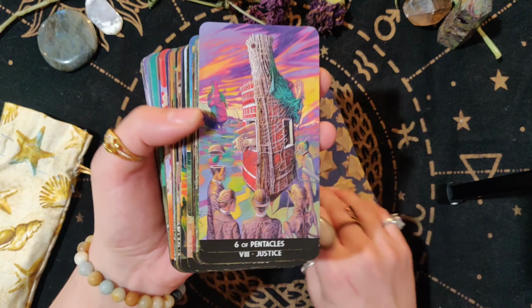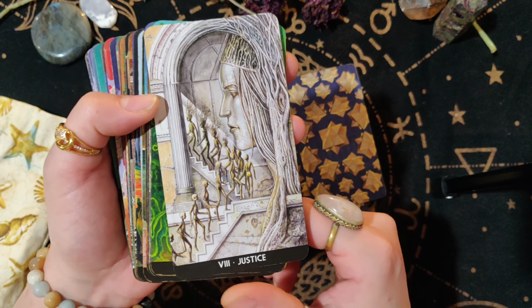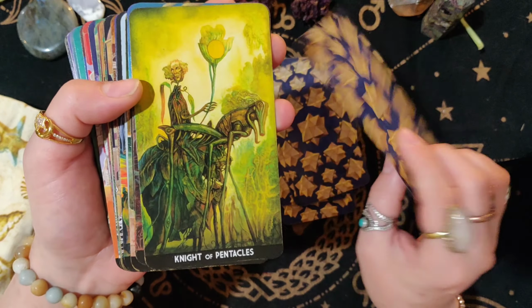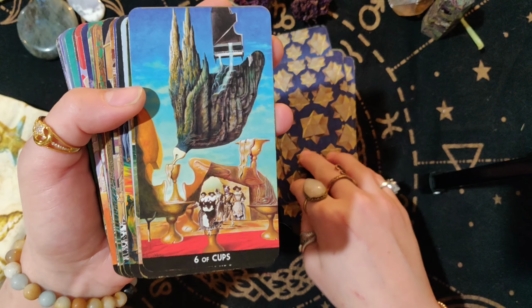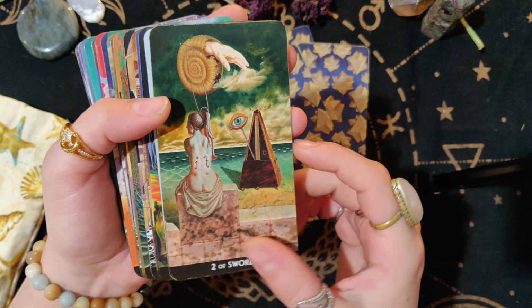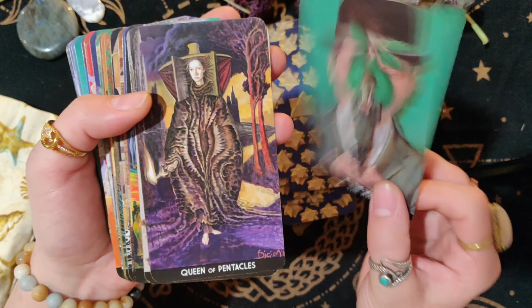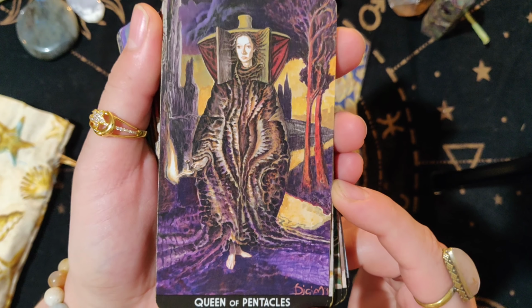So this deck is definitely salty. This deck tastes like olives for sure. All of these pieces of artwork are inspired by famous surrealist works. They're not literal one-for-one recreations. They're definitely loose tie-ins because they are first and foremost pieces of work for a tarot deck. I do not believe this is any kind of curated deck. I am quite convinced at this point that all of the artwork was made for this deck. This Queen of Pentacles is one of my favorite Queen of Pentacles. Yes, serving cunt quite fully, quite literally embodying cunt.